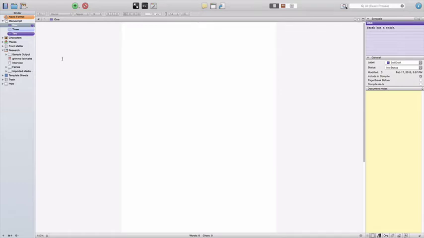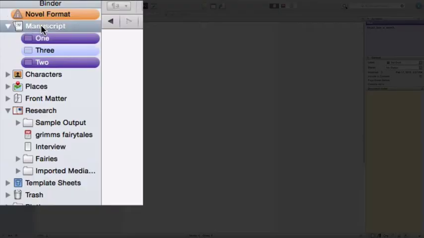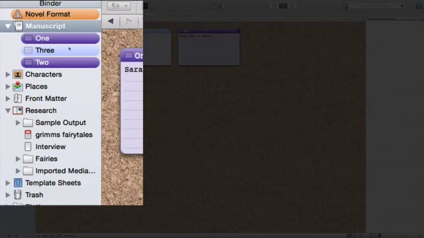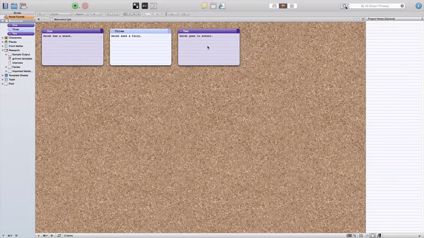The labels can be great for helping you keep track of your revision, but Scrivener has another tool that you might find even more helpful. If we go back to manuscript and have the binder view, we have a great view of our index cards.